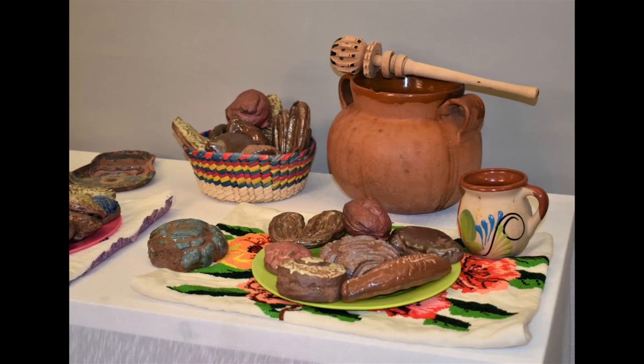During my residency, I was able to accomplish several goals I had in mind. First, I was able to meet my personal goal of casting 100 pieces of pan dulce, casting a total of 115. All pieces were casted from 7 different molds. These molds were casted from bread I bought at the panadería that my family visits most here in Oxford. Second, I was able to competently make molds that were stable, reusable, and retain a great amount of detail that transferred to the clay seamlessly without having to pick crumbs off the plaster as I had done previously.